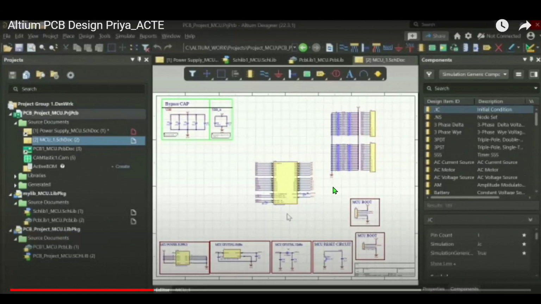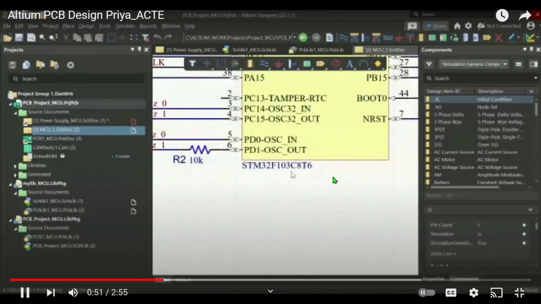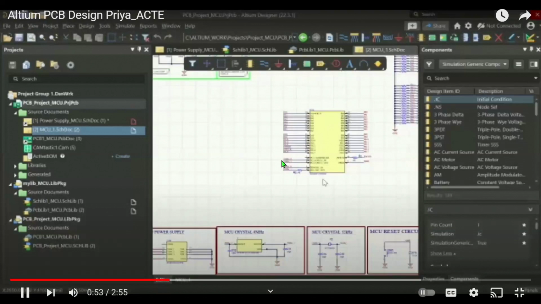The MCU which we have used is the STM32F103C8T6. Most of them, this is also one microcontroller. Maximum companies are using this IC. Few students are working on Arduino-relevant boards, but few will work on the STM32, and these all we need to add.